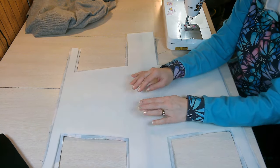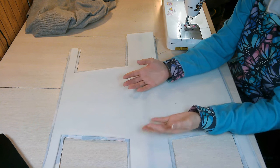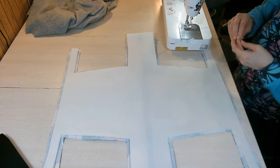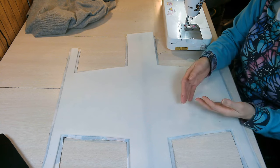And the foam being there, you'll be stitching through the foam, which will also hold the foam in place a little bit more too if you're using a sew-in foam. Now you can use whatever interfacing you want. If you're making the large, Kristen did make hers with a fleece and found that it was a little too flimsy. But again, this is your bag, so use whatever materials you want.